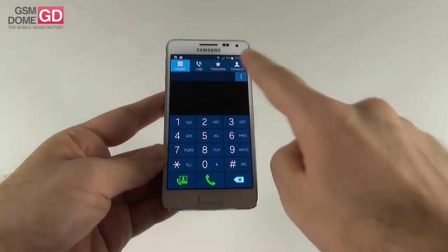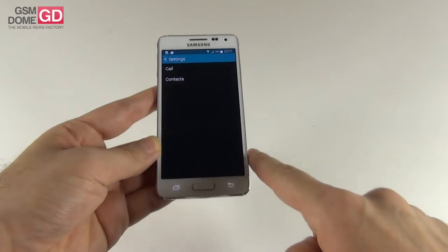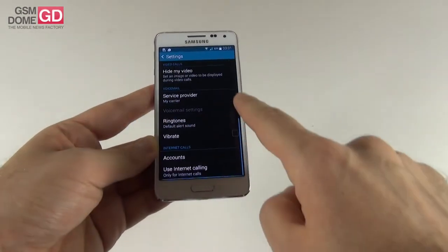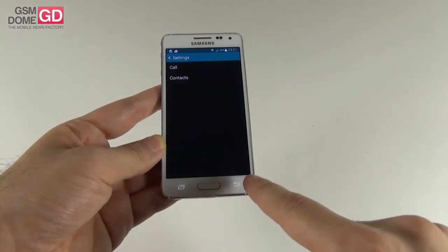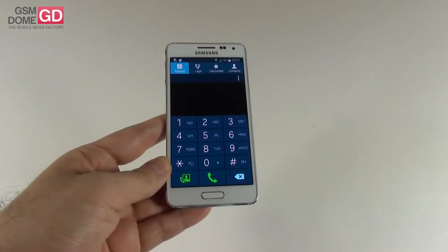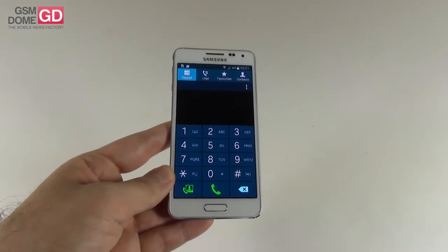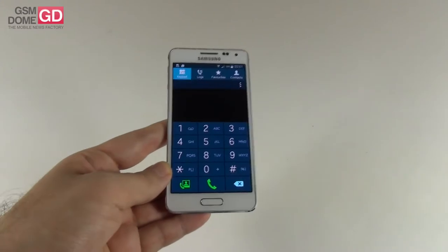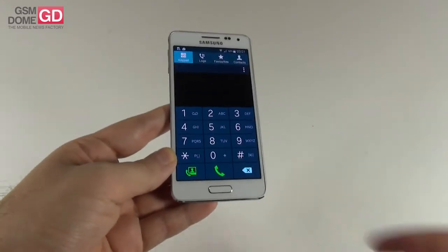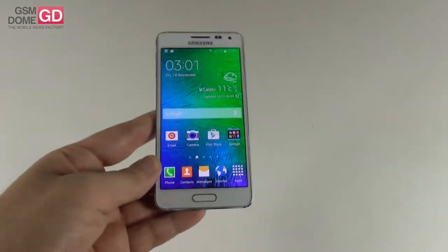Okay, next up is the phone section. This is it. We got features like speed dial, a bunch of settings for the contacts and calling, we have call rejection, call related pop-ups, call alerts, hide my video, service provider, and more. And as far as the calling experience and signal per se are concerned, I would have to say that the noise reduction is not very impressive here. Basically, there is no noise reduction, but we have a crisp sound. It's clear, it's loud, so no problems here. Aside maybe from the fact you'll be hearing everything behind the person you're talking to.